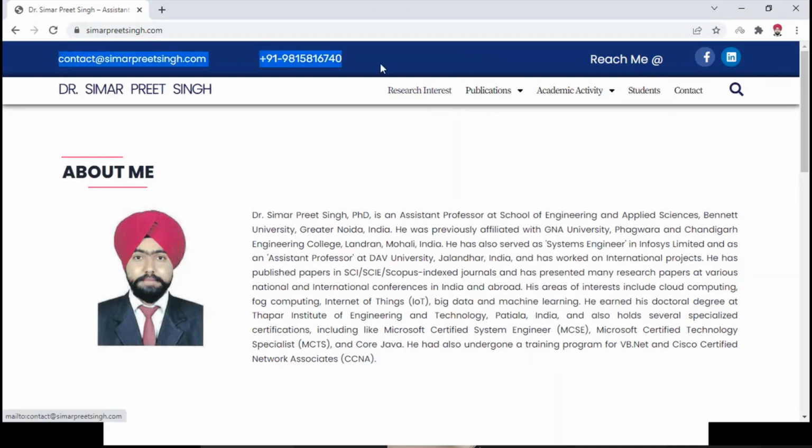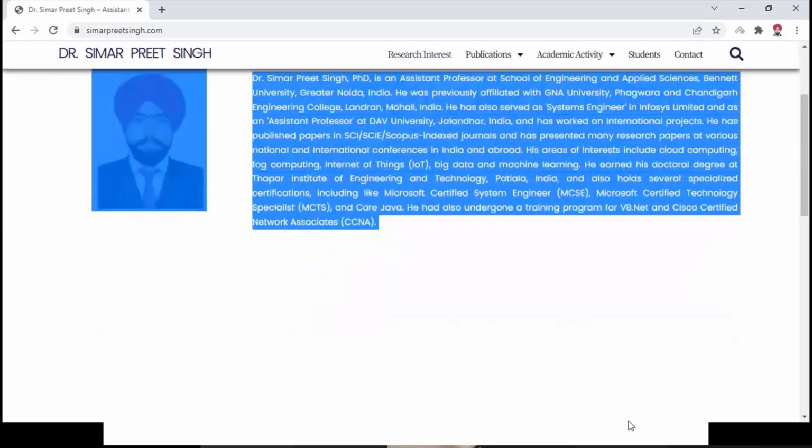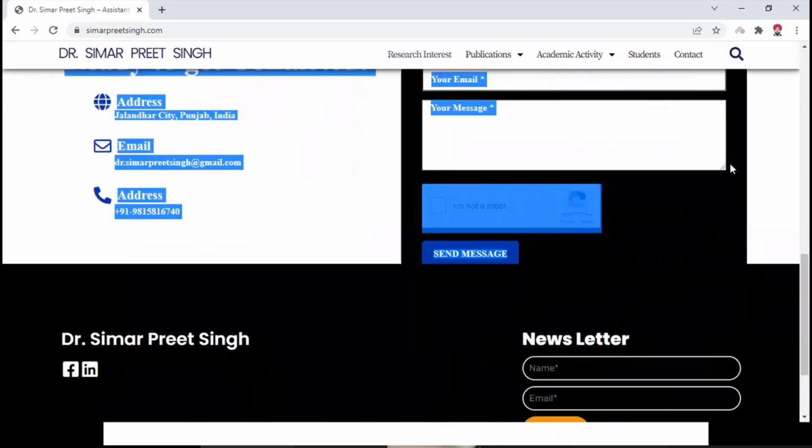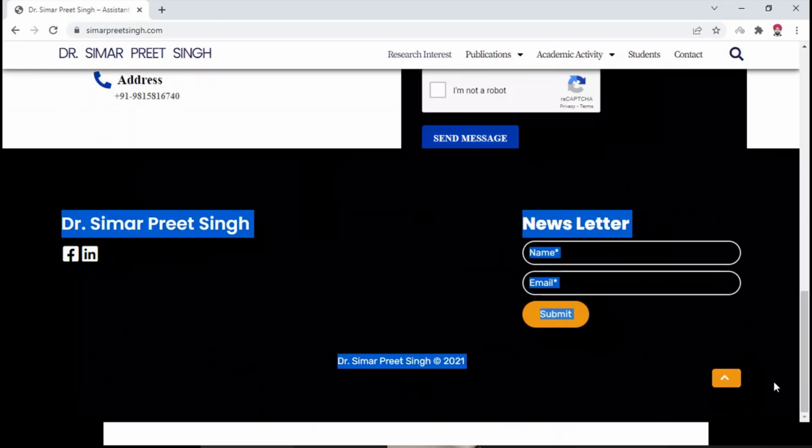Above that, this is your header. And then you have your content, whatever content you want to place in the content holders, and then you will have your footer.